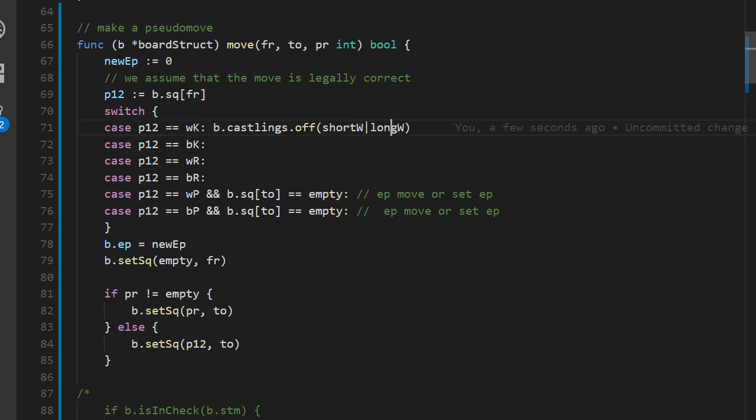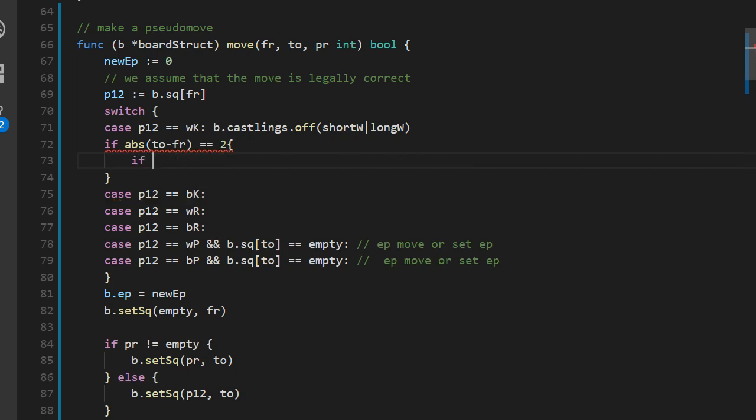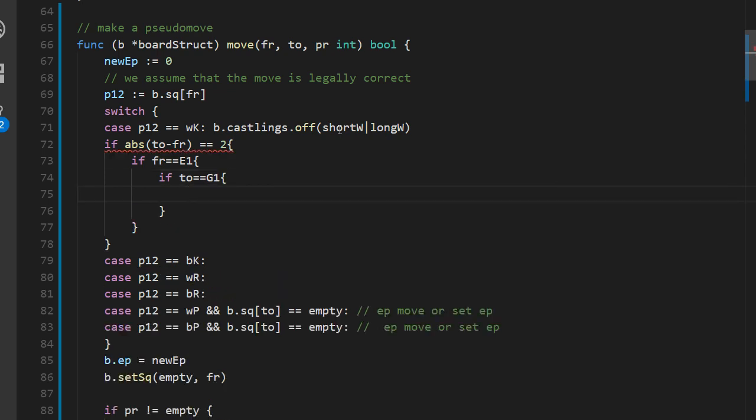Short and long. If the king moves 2 steps, we know it's a castling move. Do we really need to test if the king is from E1? I don't think so, but let it be for now. If the to square is G1, it's a short castle.